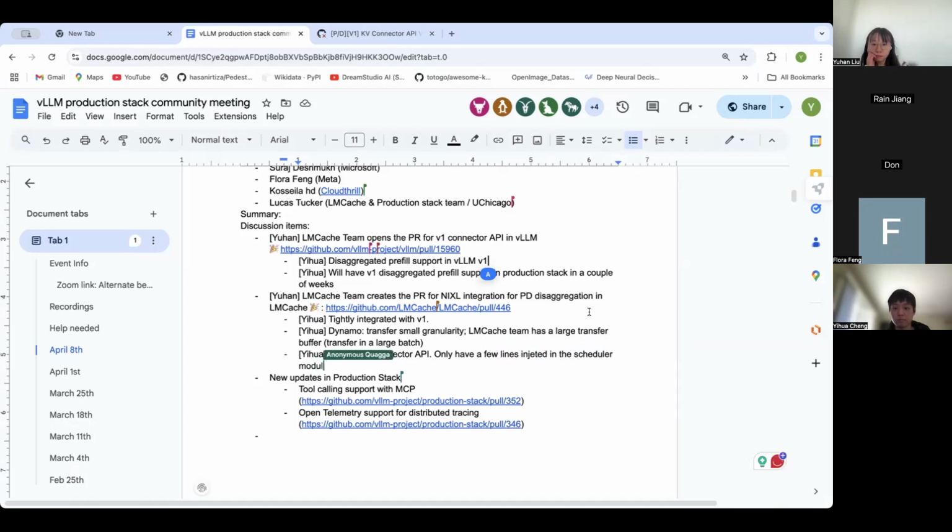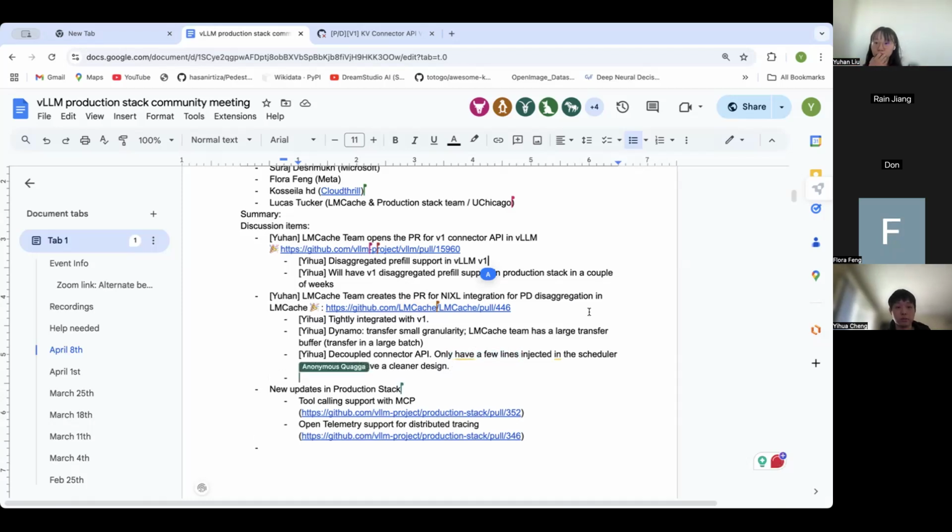Okay, let me ask the question differently. Does this follow the previous design of copying the GPU memory to CPU RAM, to DRAM, and then using the transfer? Not really. It's directly writing the KV cache to the decoder instance, so it's a peer-to-peer transmission. Okay, can't wait to test the performance. Yeah, it's still work in progress. I will finish this PR very soon, and we can talk offline if you're really interested. Sure. Gotcha. Thanks.